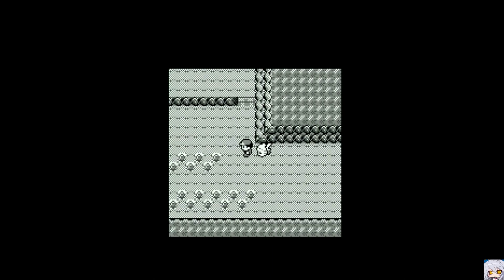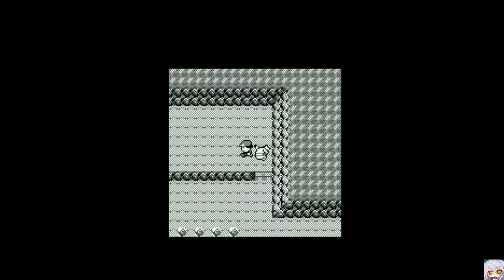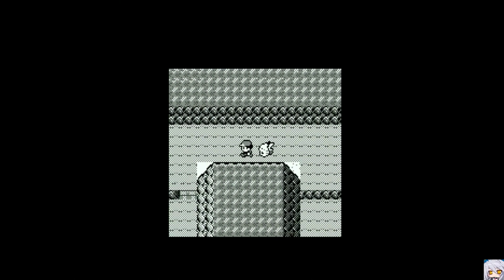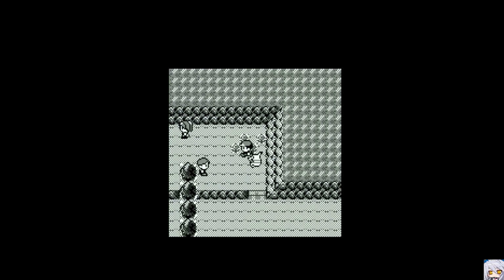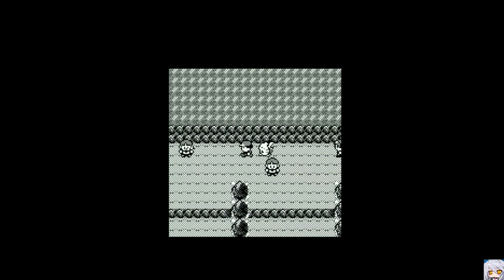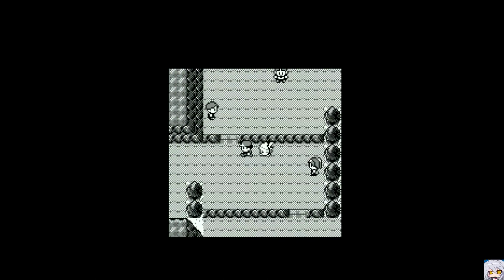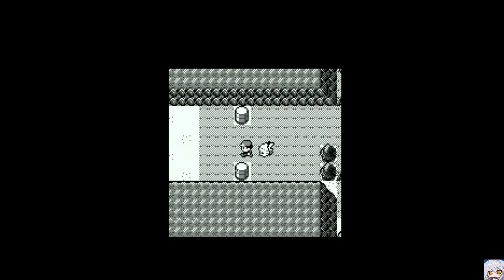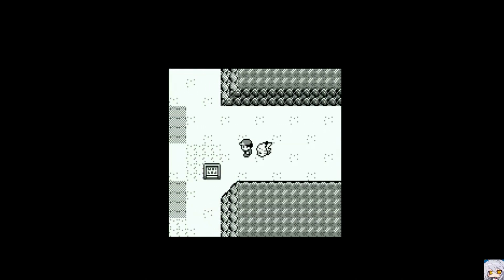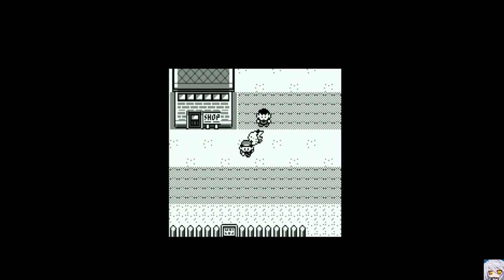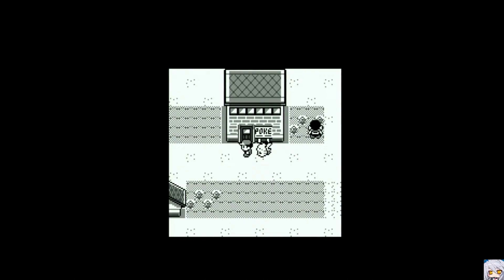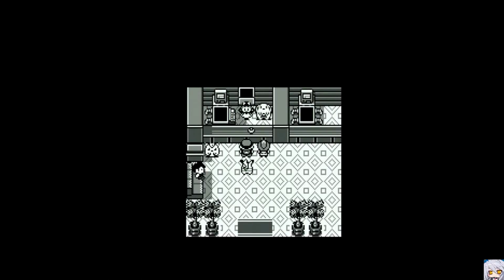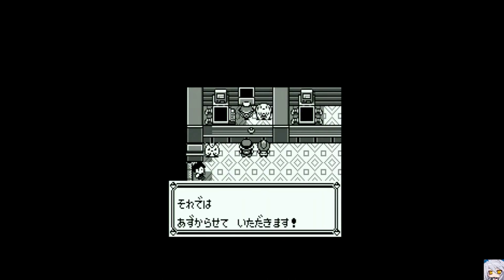Wait, no. There's a different place I want to save it. There's another place I want to save it before I start this actually. Not before him. So I want to avoid fighting here. I want to save it before I initiate the trainer fly. So I'll go back here. I want to use this Pokemon Center to save this as my return point for when I use the escape rope.